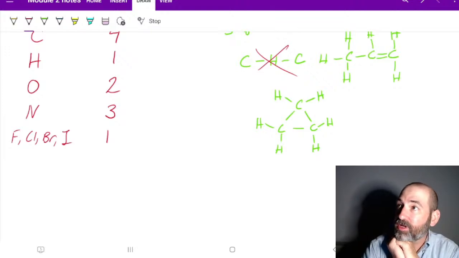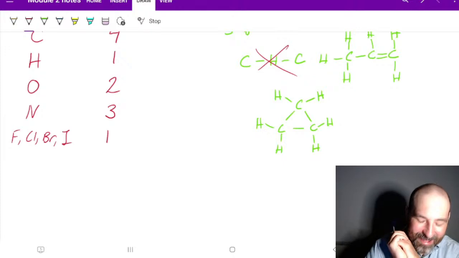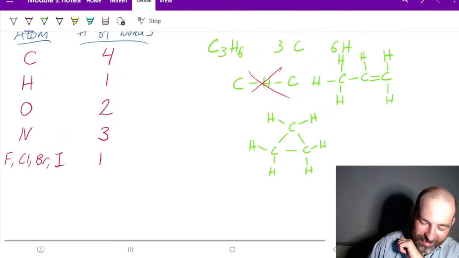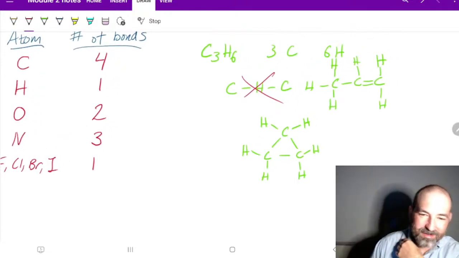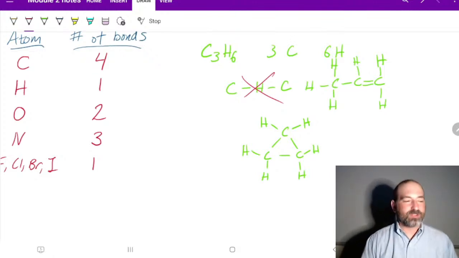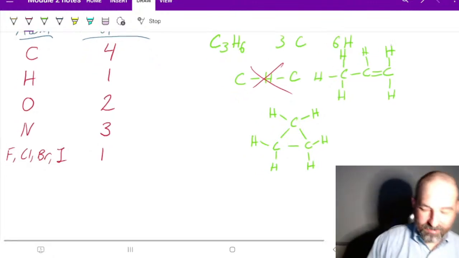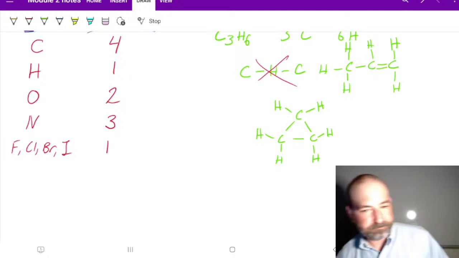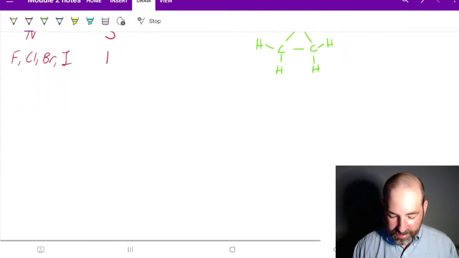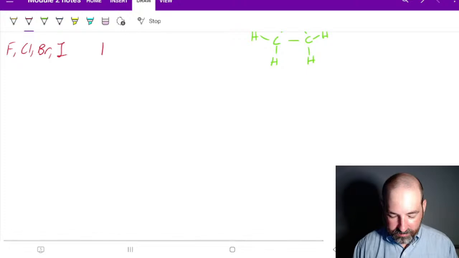And you can make similar predictions for some of the other, oh, I can't even see the periodic table, it's so dark in here. For some of the other atoms as well, like oxygen makes 2, so the other atoms underneath are also going to make 2. But for the compounds we're seeing, these should take care of it, and these should tell us everything we need to know. All right, so that said, let's try to make some compounds.